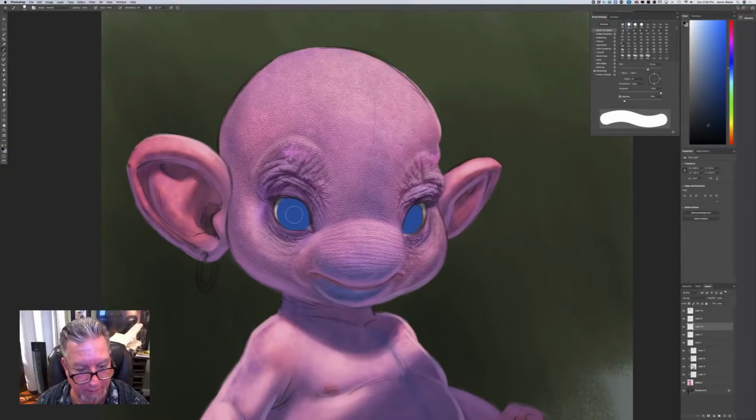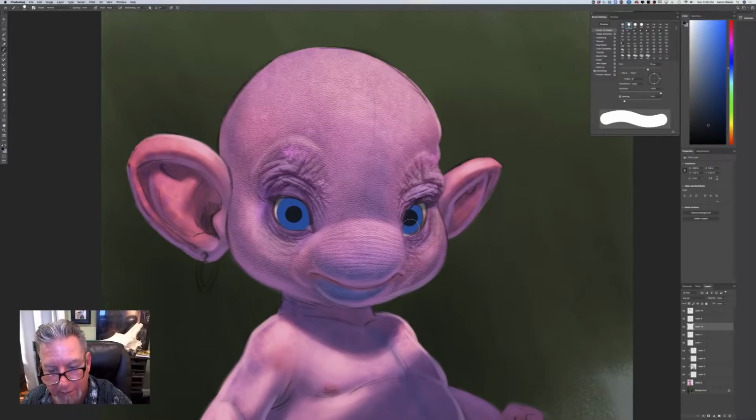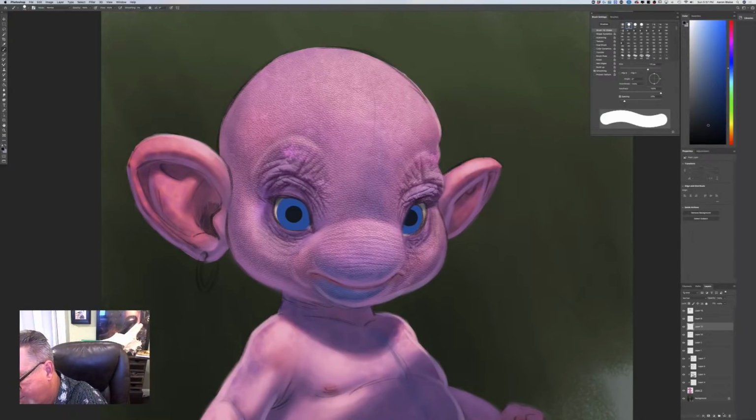Let's do it like this. There we go. So here, we put a layer over the top of that.